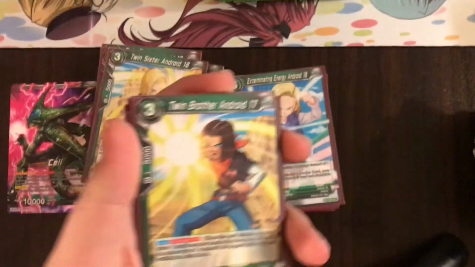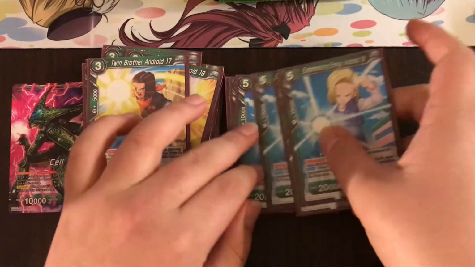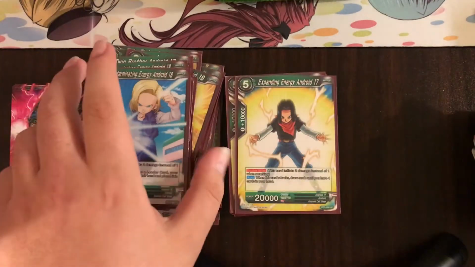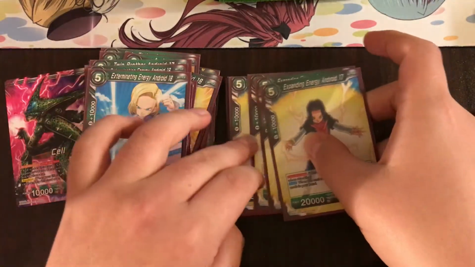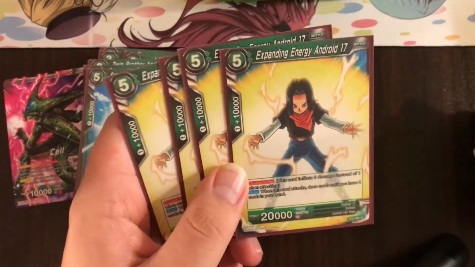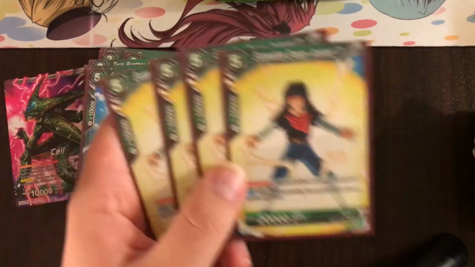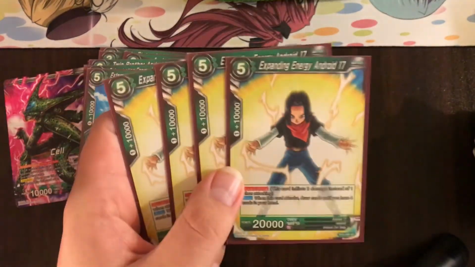So, like I said, we're running 4 of Twin Brother Android 17 as well. And we're running 4 of Exterminating Energy Android 18 and Expanding Energy Android 17. Again, this is good if you're really low on cards, which will happen quite a bit actually, so you can just refresh yourself a little bit and get back up there. And 18 is just a really good pressure card.